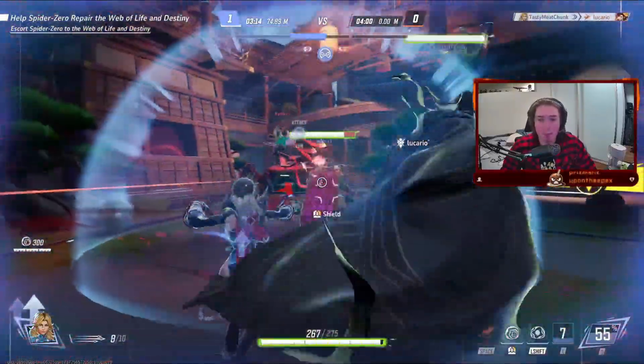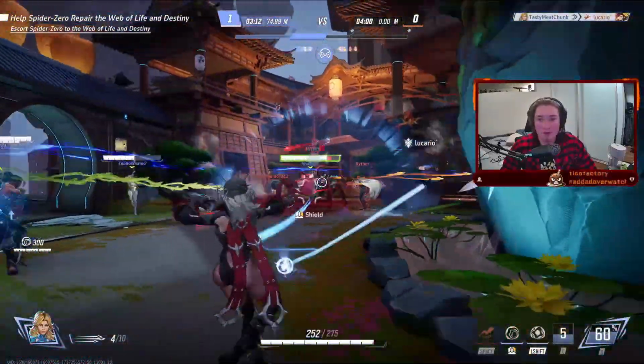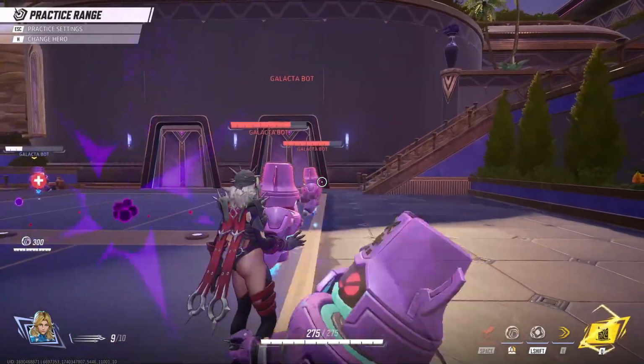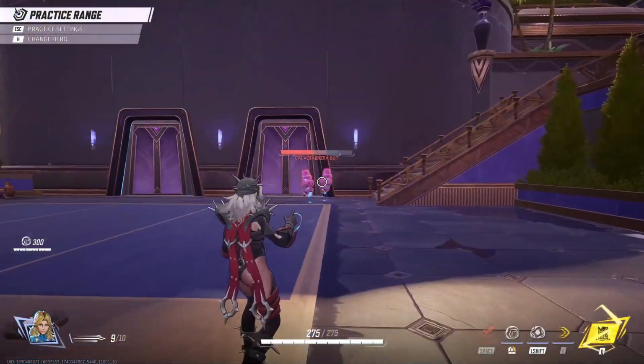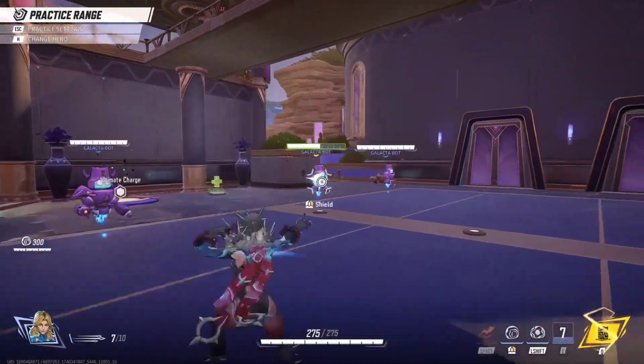Booped her off the map. Goat. Allowing her to both pull in enemies to be used for things like kidnapping tanks or push out enemies, getting divers off your backline.